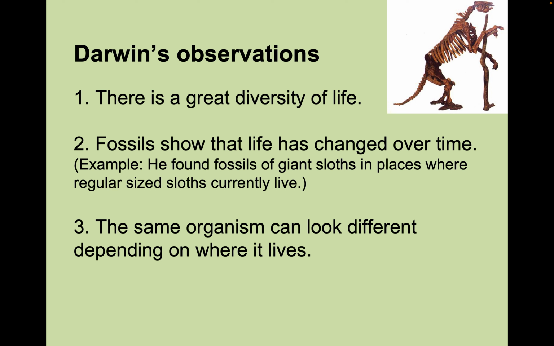He found some fossils. Like that picture up there in the corner is a giant sloth that is about 8 feet tall. So he found these giant fossils that are clearly extinct animals. So he thought, well, maybe they're related to the animals that are alive today. And he realized that organisms can look different depending on where they live. So you can tell that something is a bird, but it's going to look a little different depending on where you find it, even though you could still tell it's a bird.